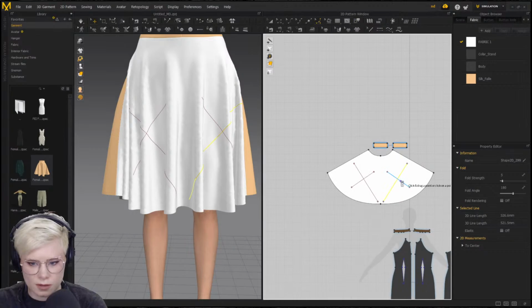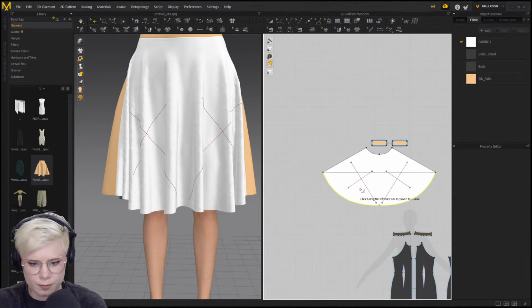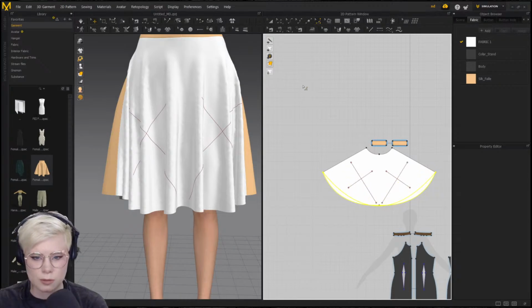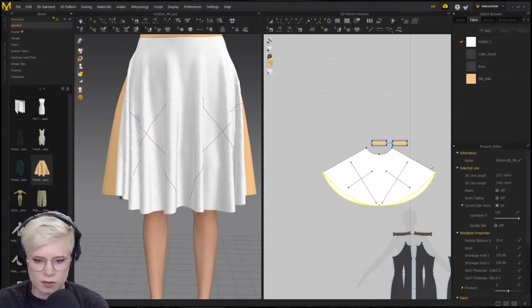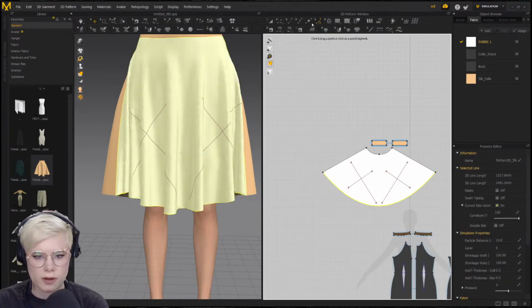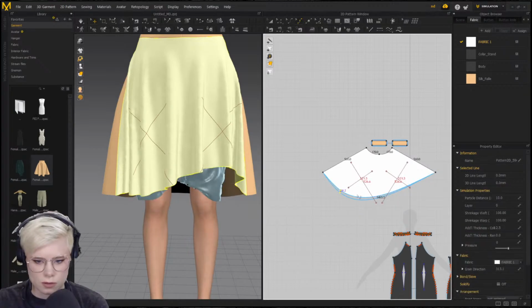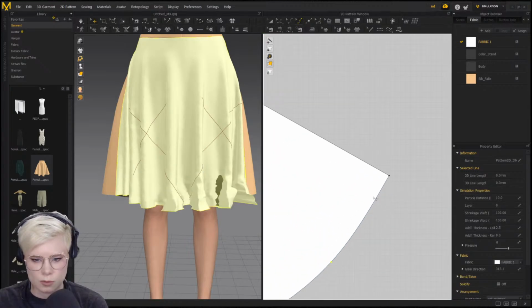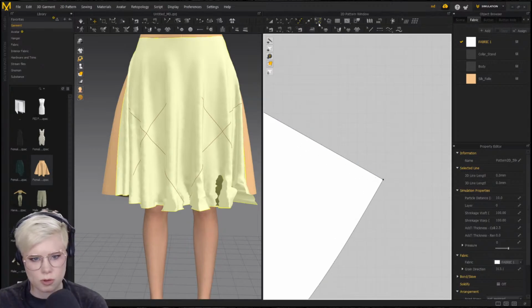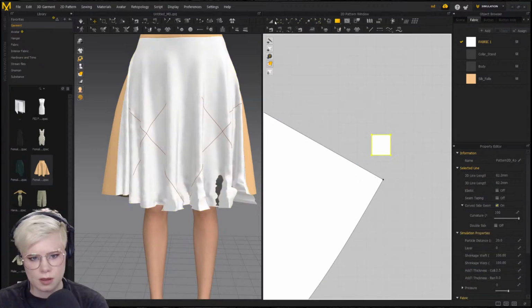I'm going to fix this little curve here. So I will say it's not perfect. It's going between two points and making it a single point. So you can see here I can't really make this a true curve or a true 90-degree angle from each point. So I would have to use the edit curve point tool or the V hotkey. Another tip for Marvelous Designer is when you are making pattern pieces that sew into each other, you do want this to be a 90-degree angle as best you can.